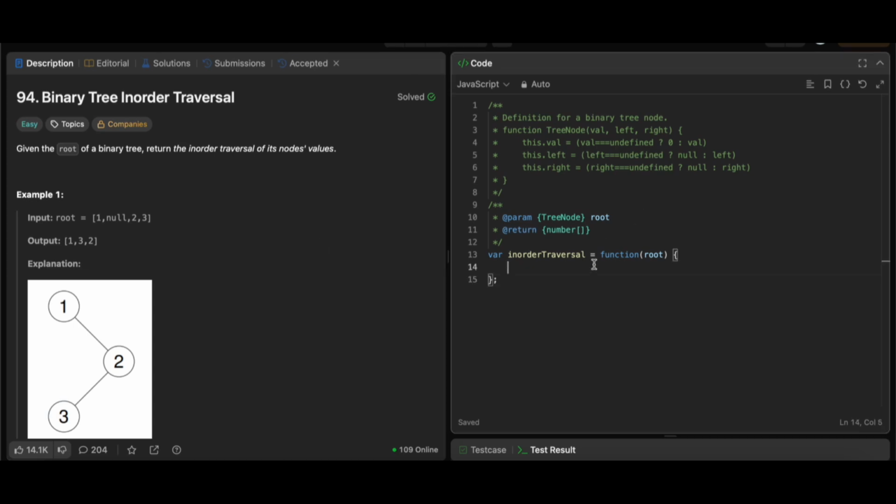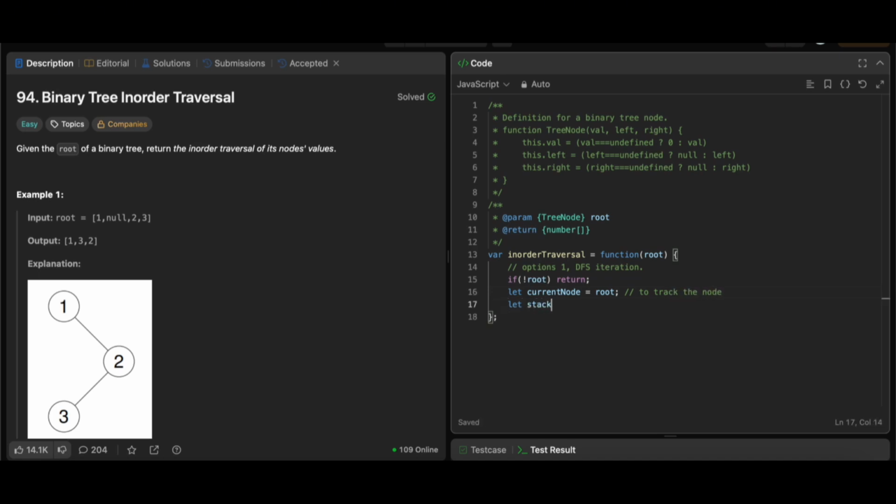Let's try them. Let's say option 1 is DFS iteration. So first, if the root is null, we just simply return. Then let current node be the root to track the node.